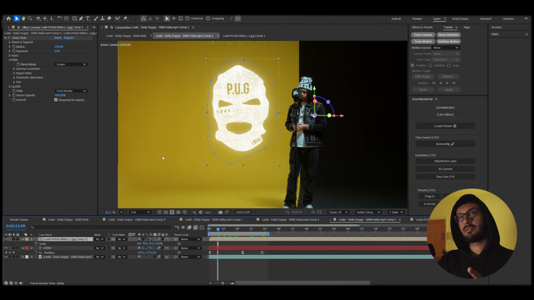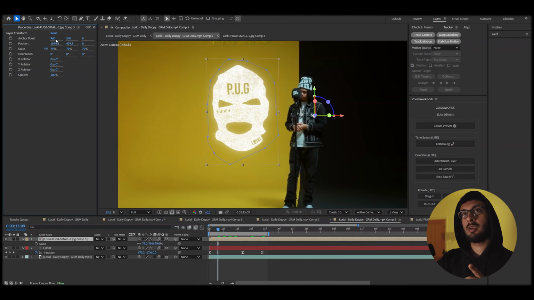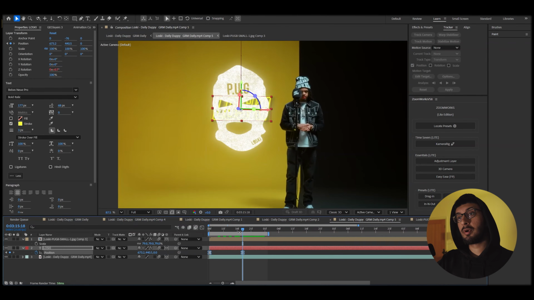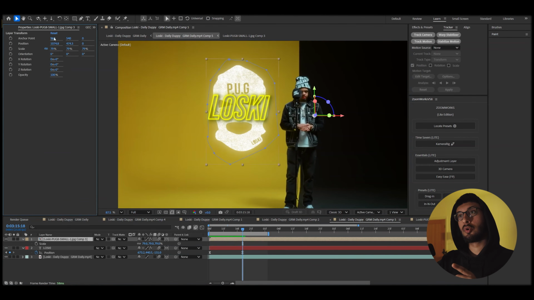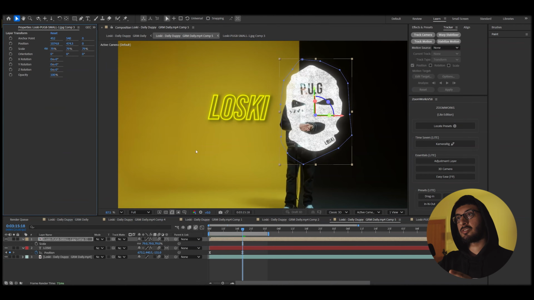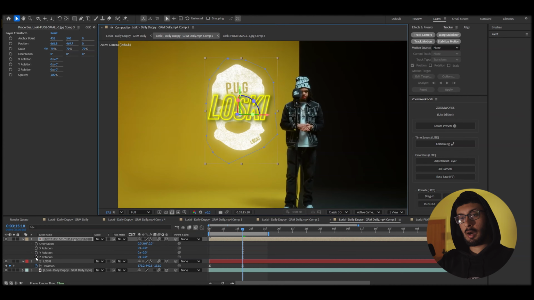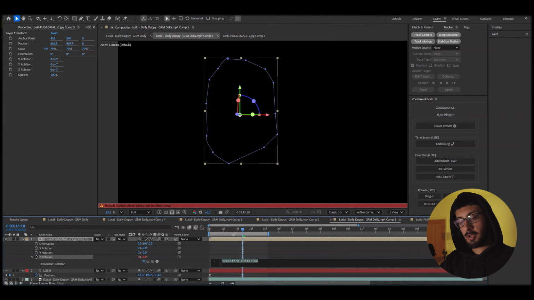But I'm going to do the same process if you remember. Go back onto properties and move the anchor point to the middle of the belly. Yeah, you're going to bring the Z value forward once you've highlighted both of these so it stays consistent. And there we go, just like that. Perfect. Then the next thing you need to do is make sure your anchor point is in the middle of your belly, just like this. Same way we did for the text, just to make sure we get a nice wiggle in there. Now alt click on Z rotation and type in wiggle, same way, and then 2, comma 10, sorry.